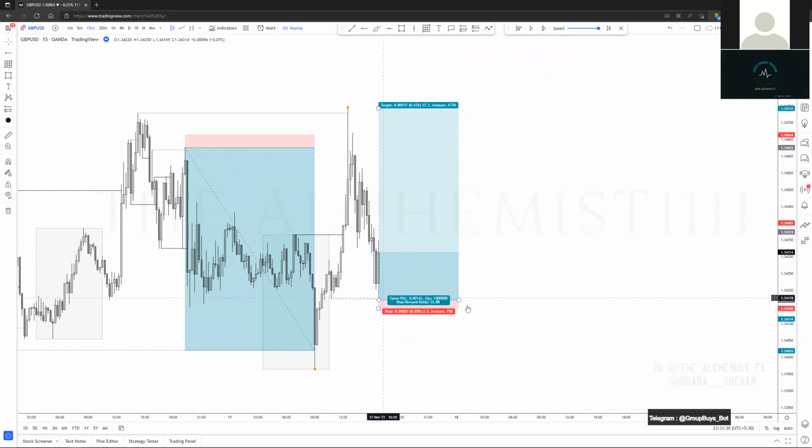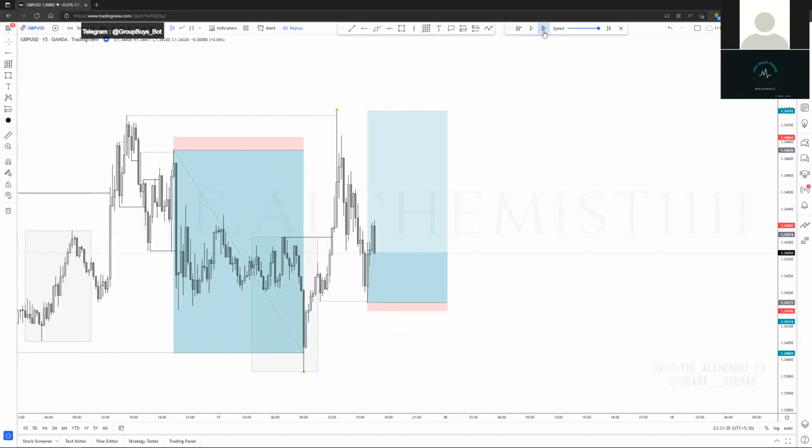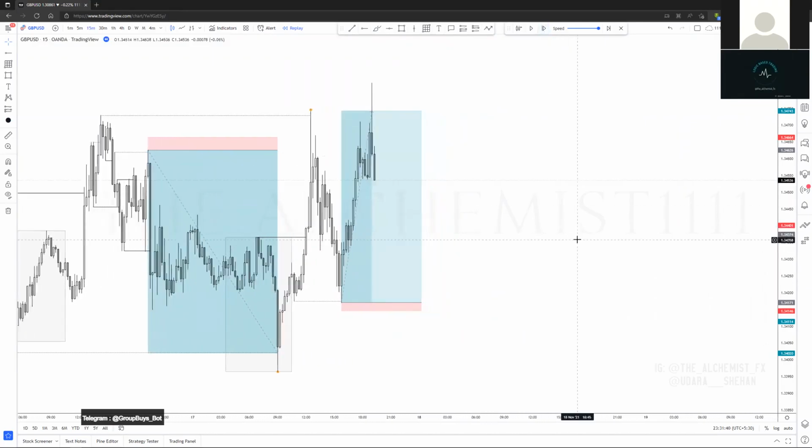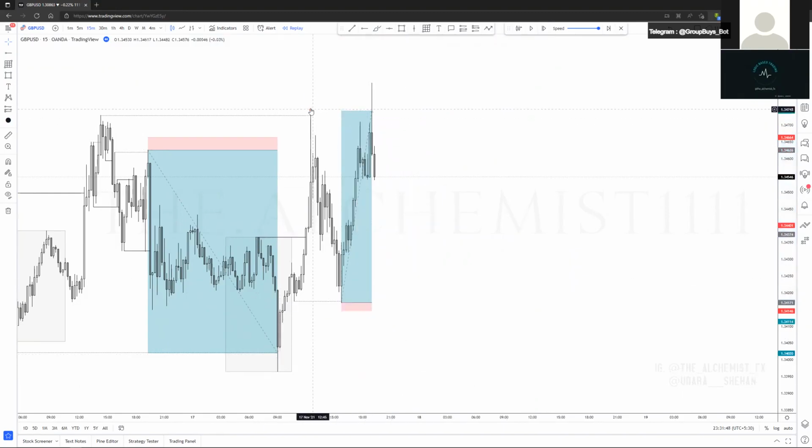So this was also London. This is the London session, not the London Open, but the London session. And let's see what happened. And boom, done. Nice, see that? The only thing you have to do is dodge their traps, the obvious traps. That is the only thing you have to do.